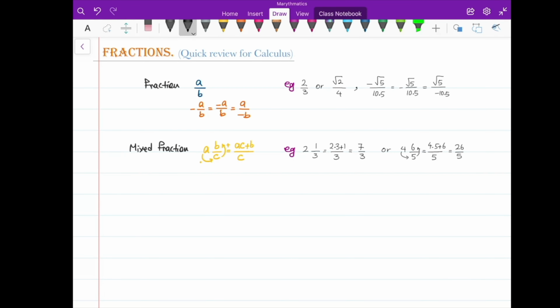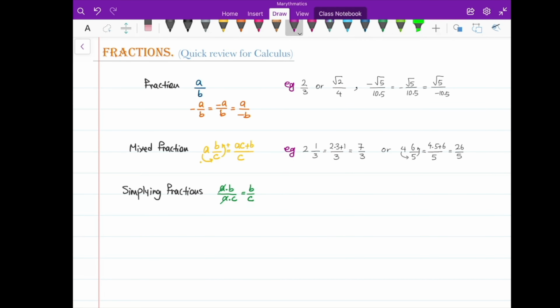Great. Now, how can we simplify fractions? Simplifying fractions is like this. For example, if you have A times B on the numerator and then A times C on the denominator, then A on the numerator is going to be cancelled with the A on the denominator, and the answer would be B over C.